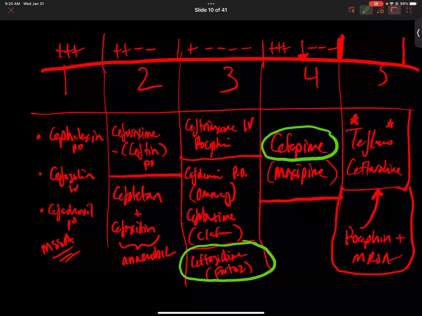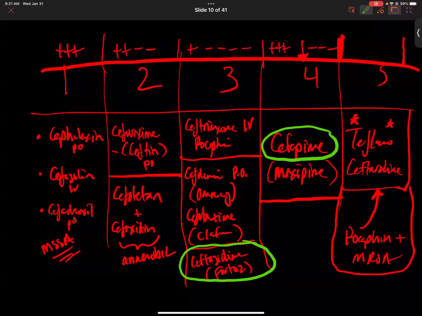Yes. What do you mean by plus MRSA? Good. I'm glad you asked that because it's not very clear. I didn't explain it. When you look at the coverage Rocephin offers you, it's kind of unique in the third generation class. It offers you good gram-positive coverage. In fact, Rocephin is often used to treat community-acquired pneumonia when there's a risk of it being strep pneumonia. So it gives you good gram-positive coverage. It will cover strep. It will cover Staph aureus, MSSA, although we don't want to always use Rocephin for MSSA; we prefer to use the first generation. In addition to those two gram-positive organisms, it offers a wide variety of gram-negative coverage.